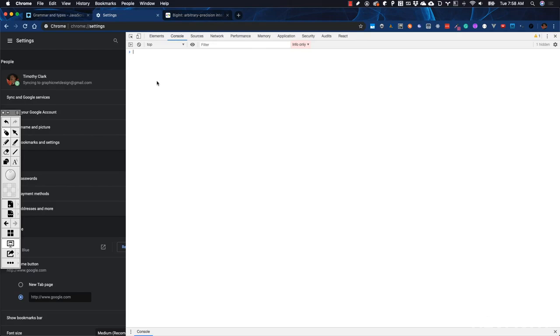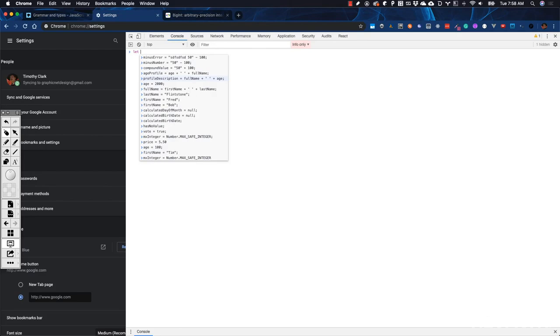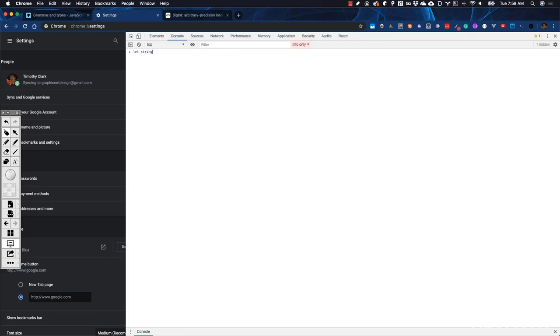So let stringNumber equal "50". And right now, if we do stringNumber, we've got the number in string format. Now, if we want to explicitly convert that from a string to an integer, we can use the JavaScript provided function parseInt.